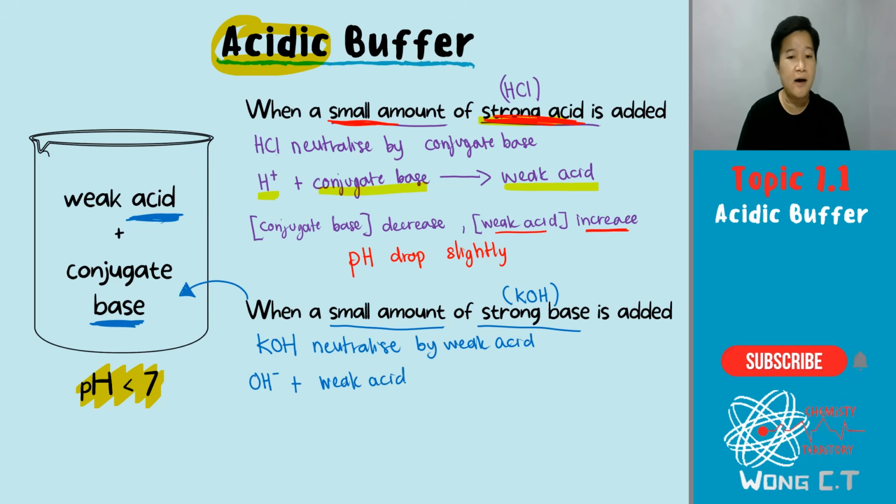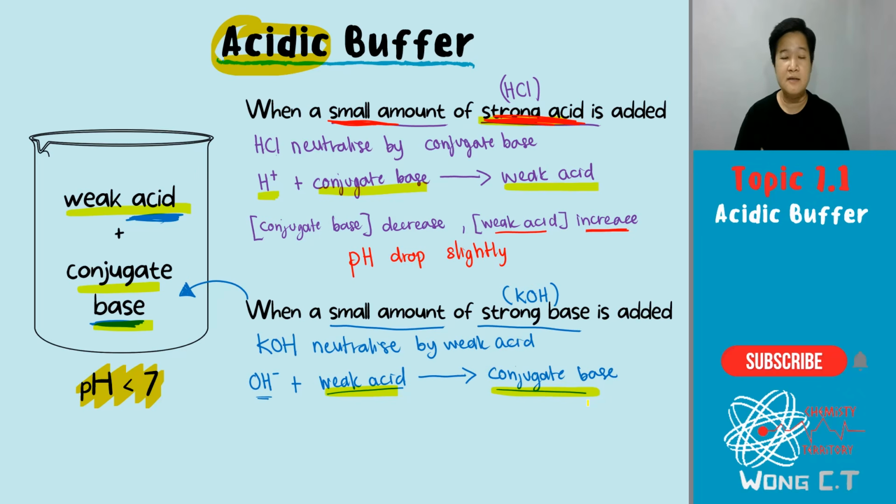And vice versa as above. During this neutralization, what will be produced? Simple. What do you have in the beaker? Conjugate base. As simple as that. Okay? So when your weak acid neutralizes the strong base, we will then produce our conjugate base. And as above, we are just playing around with what we have in the beaker.